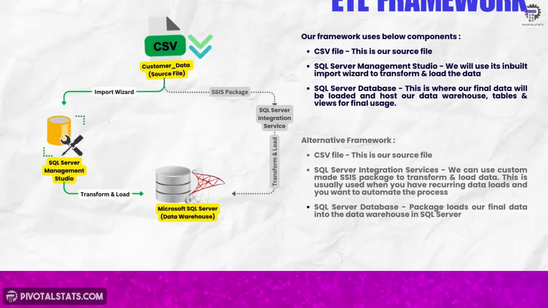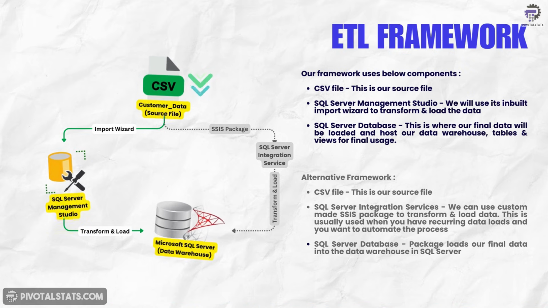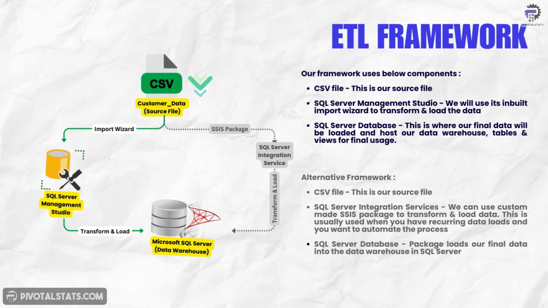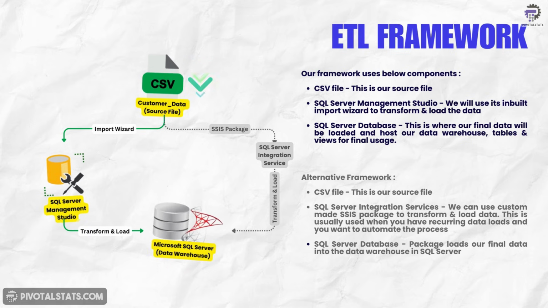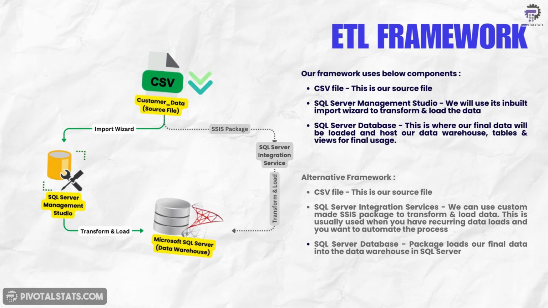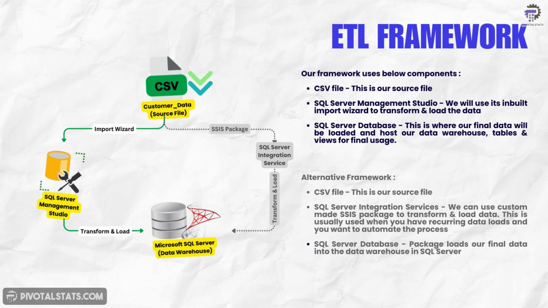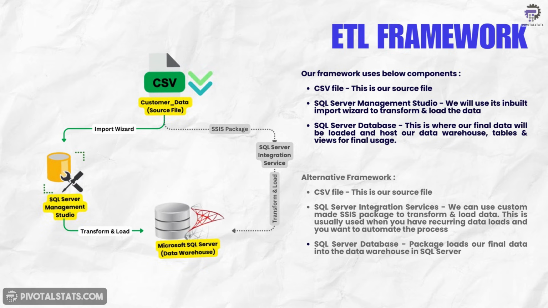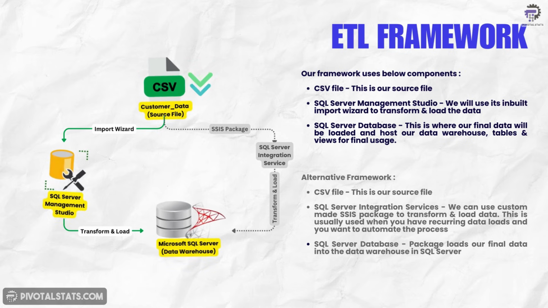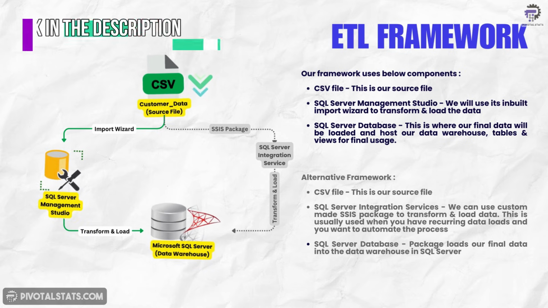So the first step in churn analysis is to load the data from our source file. For this purpose, we'll be using Microsoft SQL Server because it is a widely used solution across the industry and also because a full-fledged database system is better at handling recurring data loads and maintaining data integrity compared to an Excel file. In order for us to run our SQL queries, Microsoft provides us with a GUI interface which is known as SQL Server Management Studio. You can download the latest version from the link provided in the description.